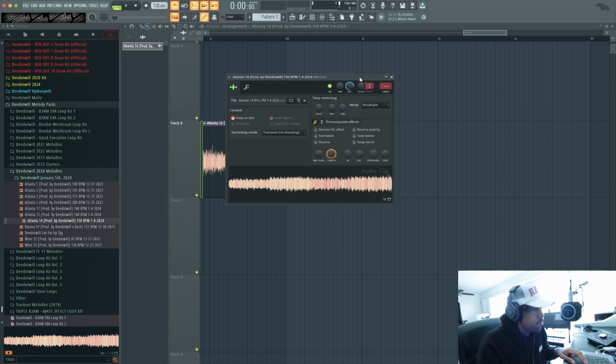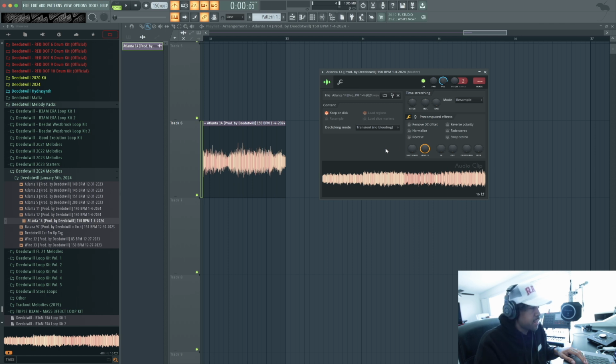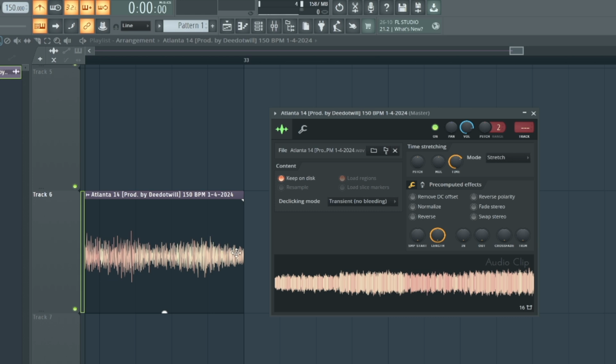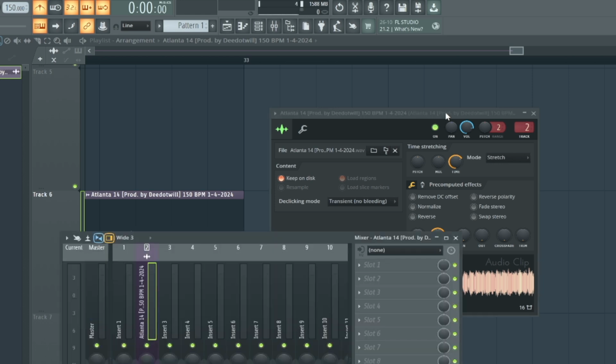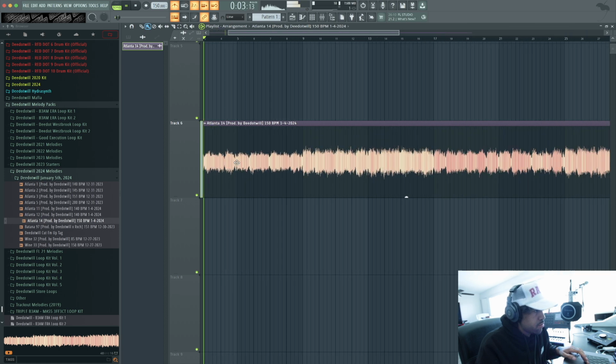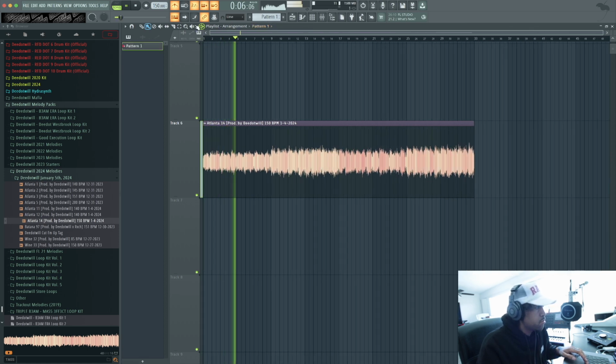And then another step you want to do, if you want to lock it in and then change the tempo, is make sure that you put it on stretch. So when you put it on stretch, it's in there, you know what I'm saying? Another thing you want to do is hit Command L, or Control L if you're a Windows user. Make sure it's in the mixer, so if you ever want to put effects on it and stuff like that. But make sure it's on stretch, and that the time is correct with the loop and the project. So there you go, it's loaded in. It's ready for you to make a beat on, you know what I'm saying?